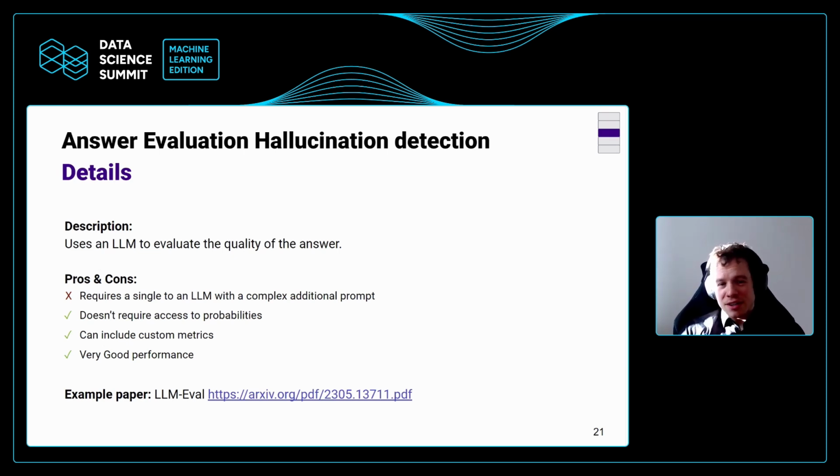And it requires just a single additional call to an LLM, but we have a complex additional prompt, so there is a bit more work on prompt engineering, but luckily there is less cost. So this is one of the methods that's actually used in the real world. It's used in practice since costs are, generally speaking, a bit more than double of just normally using an LLM because the additional prompt tends to be longer, and we need to include the original prompt and the original answer in the new prompt. But it gives really good performance. It works quite well, and it's not that expensive.